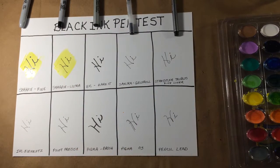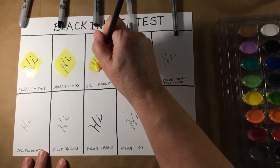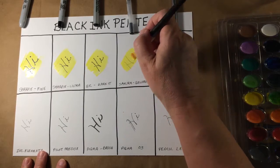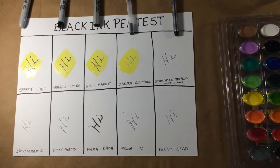It did well too. No smearing. Let's try Bic. It seemed to work too. Okay, my Sakura Jelly Roll. Well, it's looking like more pens work than don't work.